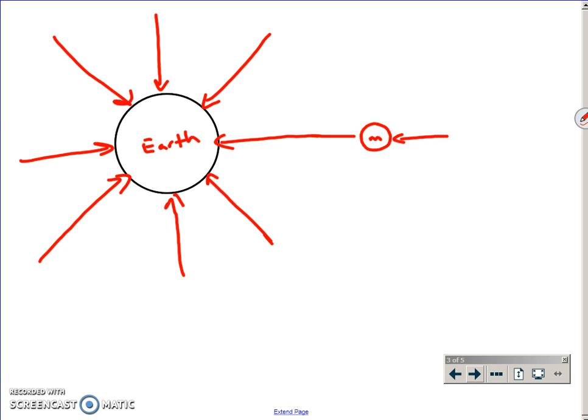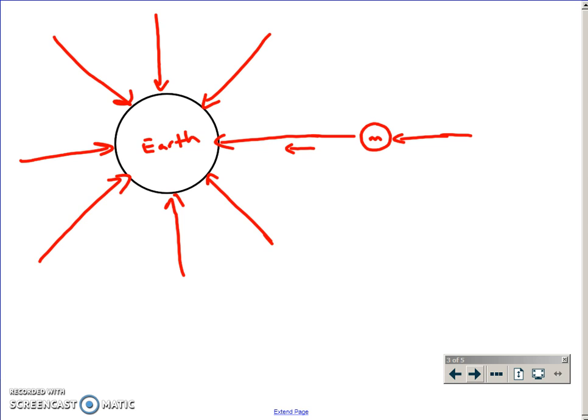Let's say the field line doesn't stop at the mass, it goes out to infinity, and that's not really the issue here. But this mass feels that force field, it's in contact with that, and so it's going to accelerate inward towards the Earth. We can make an argument that this little mass has its own field, but we're going to pretend that it doesn't exist for right now, for reasons that will become clearer in a minute.